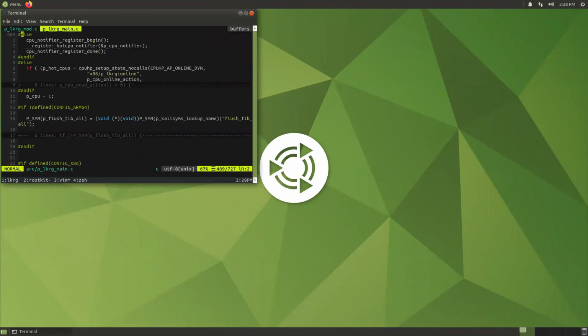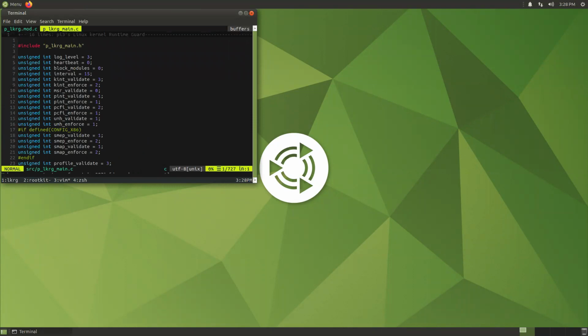Actually, this isn't what I want. Shoot, it went away. Okay, well, anyway, I wanted to look at the README.